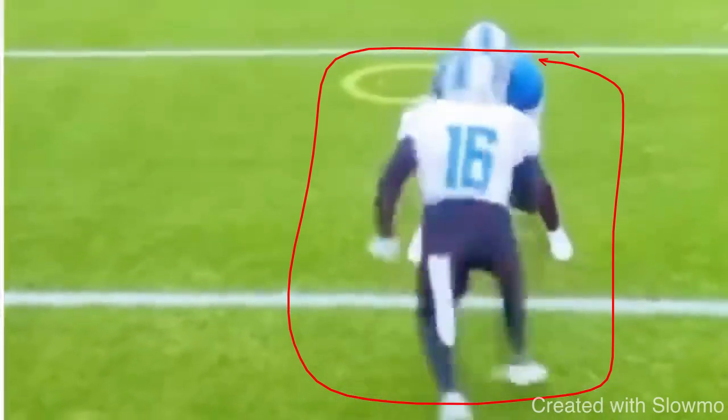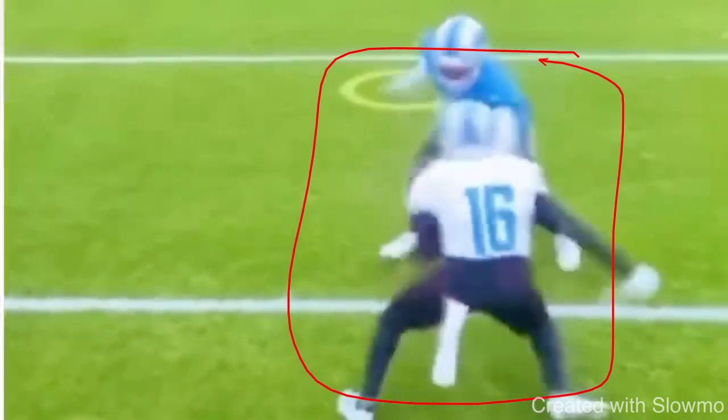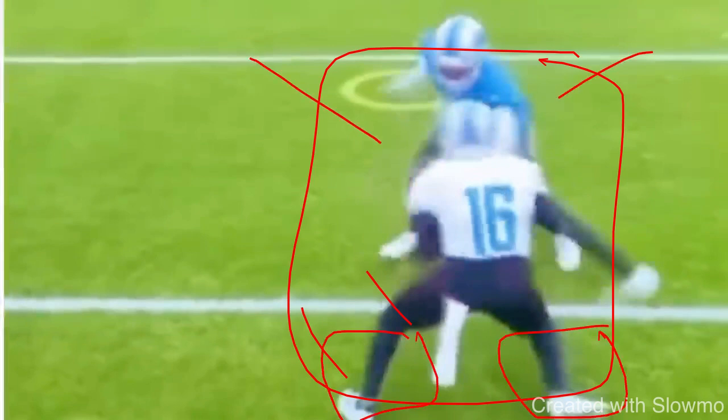So with this split release, you see it's a patient release. He's coming to balance, but look how sudden his feet are. It's a sudden movement because that sudden movement forces him to think, oh, he's going one direction. He's going there quick. He's going there fast. I gotta react. It's all quick twitch, fellas. That's why it's so important to work those fast twitch exercises as a receiver and build that explosiveness and power, because the suddenness off the line is what forces a DB to react. And it sets up so many other things throughout the game, throughout the practice, throughout the season, whatever it might be.